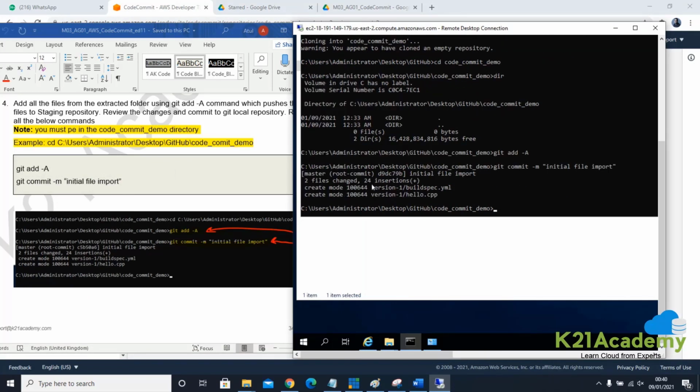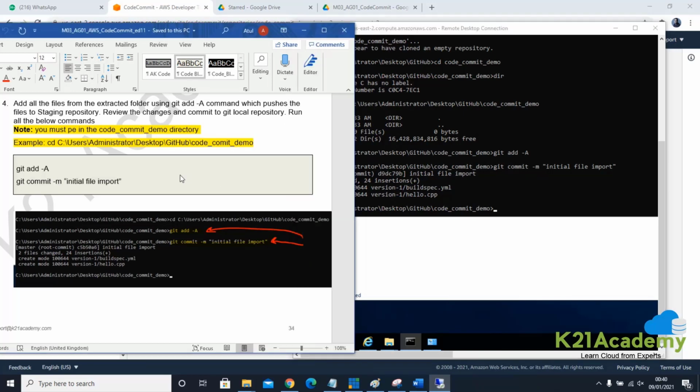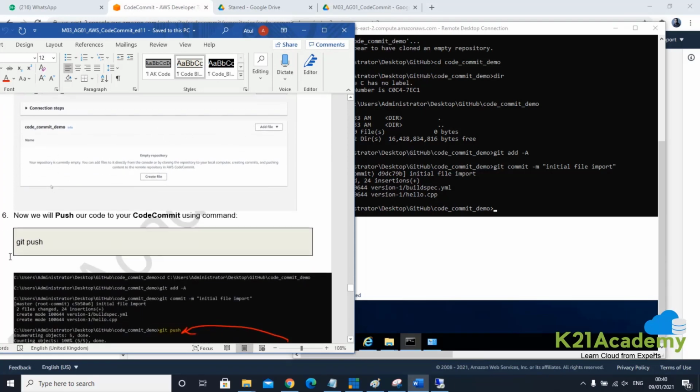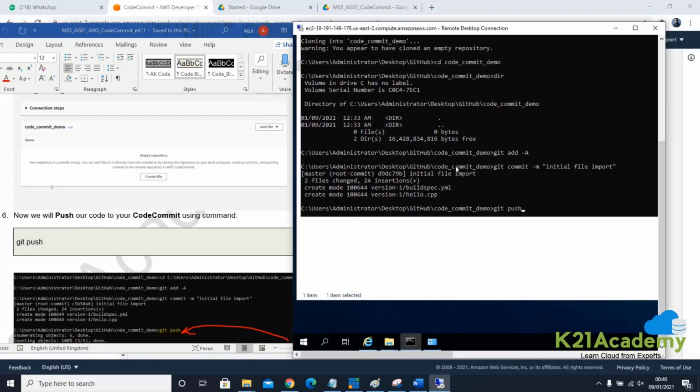So it's saying two files changed. It has committed these into the local repository. Right now, on my local repository, and we've already verified that the central one is blank, I'm ready to push this code. My developer has committed this into the local repository, and now they're ready to push it from their developer machine to the central repository.